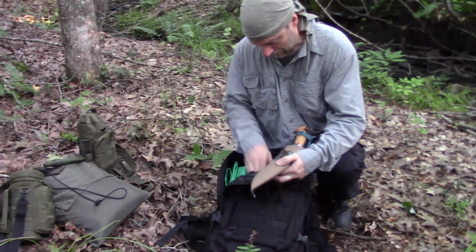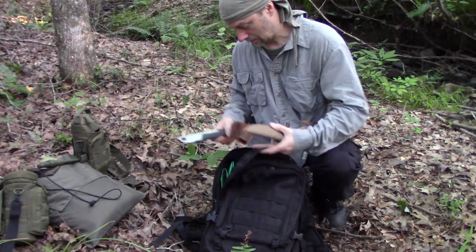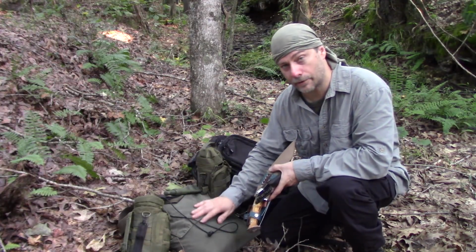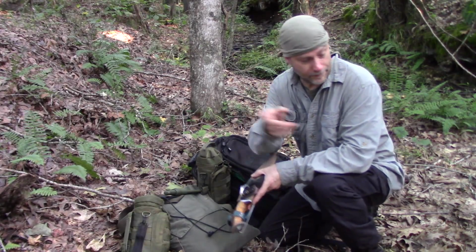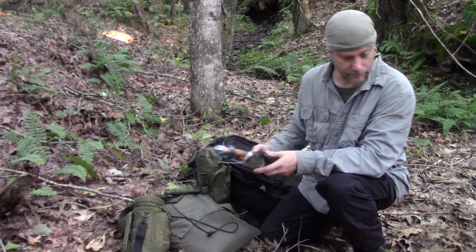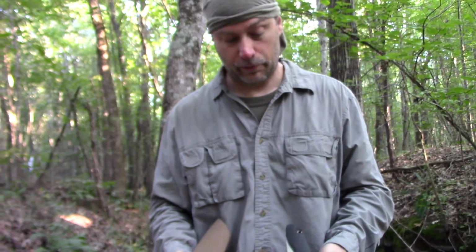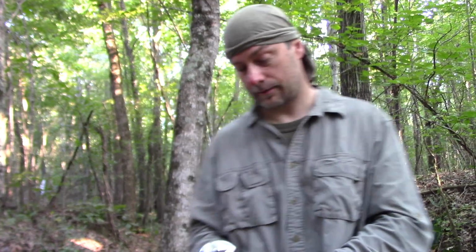Alright, let's see. There should be. There it is. Alright, we're on the ground now. I got our water, and I got our tactical cooler with the food in it, and then the regular backpack. And I'm fixing to clear some leaves out here. Now, we're going to go gather up some wood real quick. Nick, what do you want to do? Some sawing or some chopping? I think I'll do some sawing. Some sawing? Really? Okay. All right. Sounds good to me.